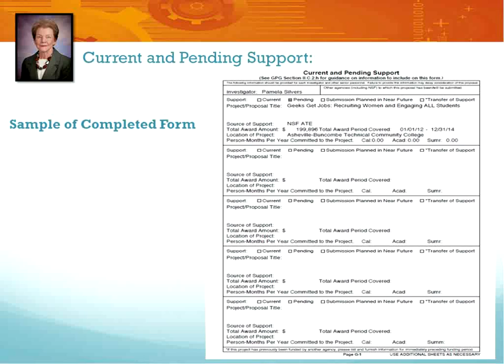There's facilities. And here's that current and pending support form. Okay, so a couple of questions. Number one, suppose your institution funds part of your time. Do you have to show that on here, that it comes out of your college or your college's general fund? Does that have to be shown here? It's my understanding that it has to be an external funding source and not your employer unless it was a specially funded project at your institution. I mean, I'm thinking that, again, it all goes back to that 100% thing, you know.